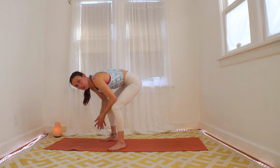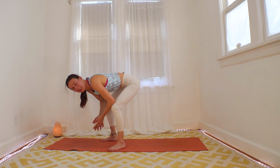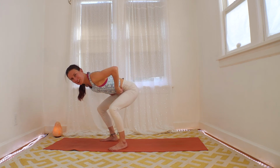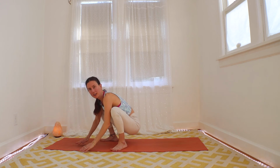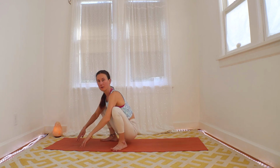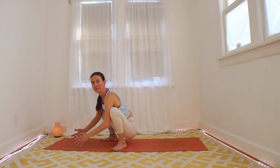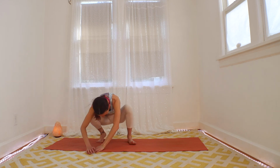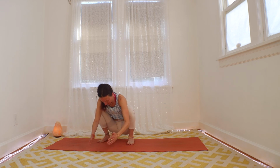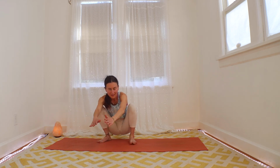You might stay with your elbows on your knees for quite a while, and that's okay too. So don't rush your hips. Okay, but if it feels all right, allow the hips to come pretty low so that you can squat. Okay, and I'll turn slightly to show you that my feet are a little bit more than hip distance. Okay, but you'll kind of play with your own recipe.